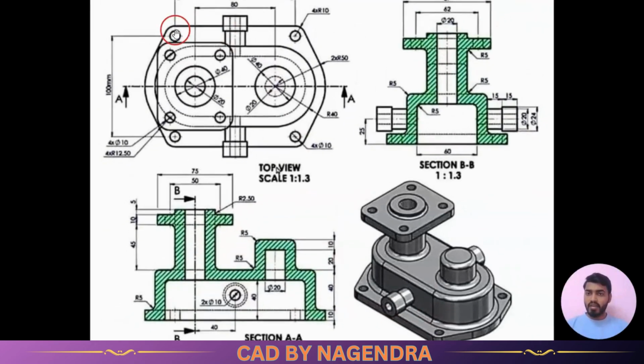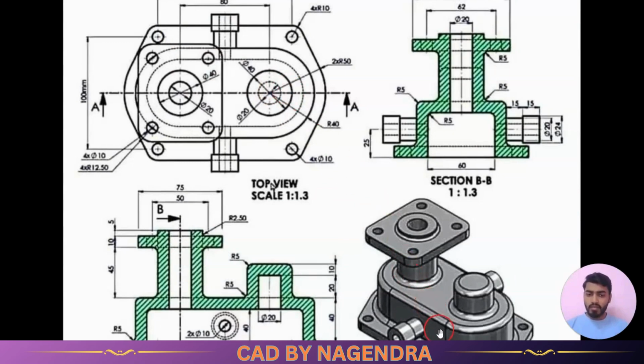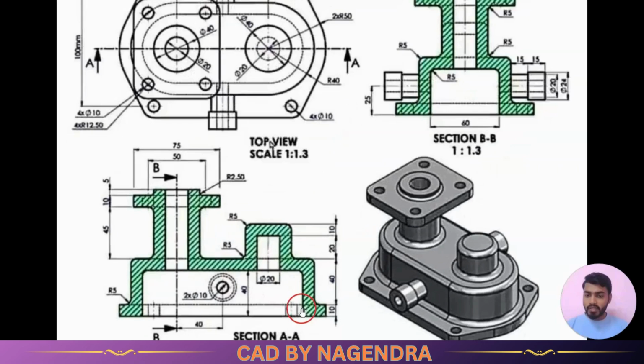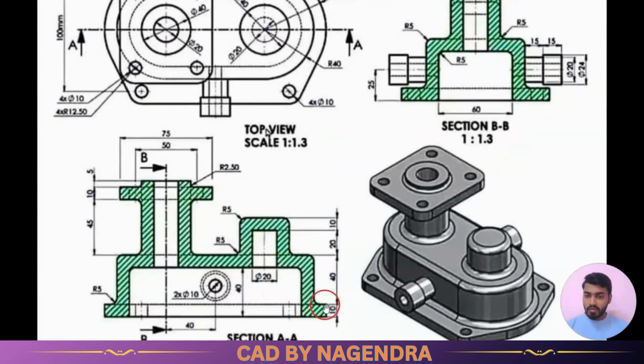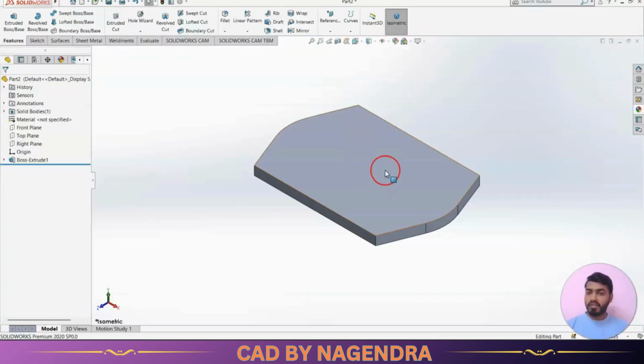Then next to that we are having this step. So for that we are having here dimensions, same center point of this. For this curvature we are having radius of 40 and how much we need to make this extrude exactly after this base. Total we need to make this extrude boss of 40 with radius of 40.